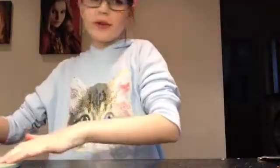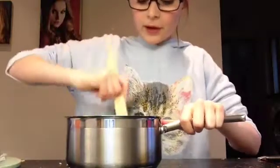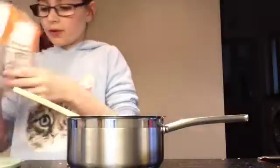Okay, now you want to put those aside, get your sultanas ready, and get your mixture. I think it's not really that hot anymore. Give it a quick stir, and put the sultanas in.